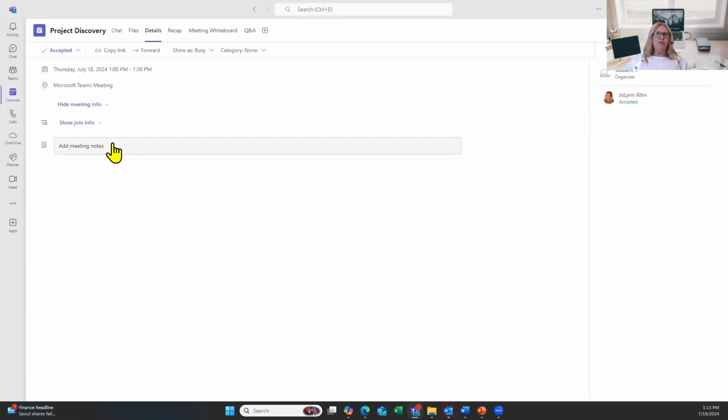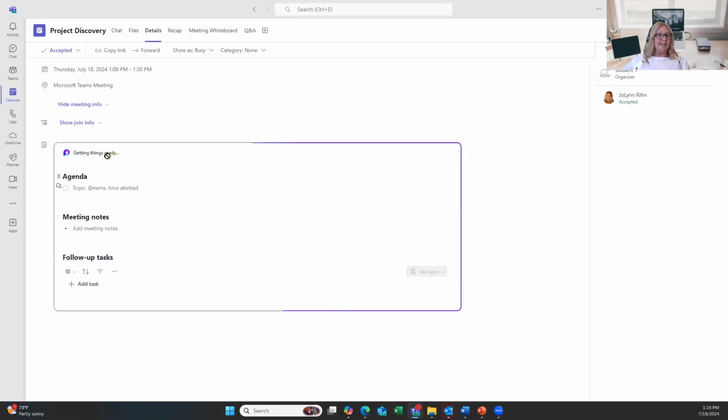This is an existing meeting that I was invited to. I didn't even create it. So when I come in to look at the details, the person that invited me, they're part of my domain, but they didn't add meeting notes. Starting on page 2 of your handout, it talks about using meeting notes. We can start meeting notes before the meeting even starts. So I'm going to go ahead and click on that.